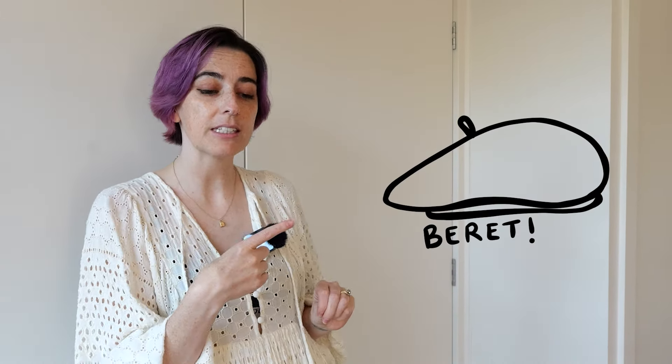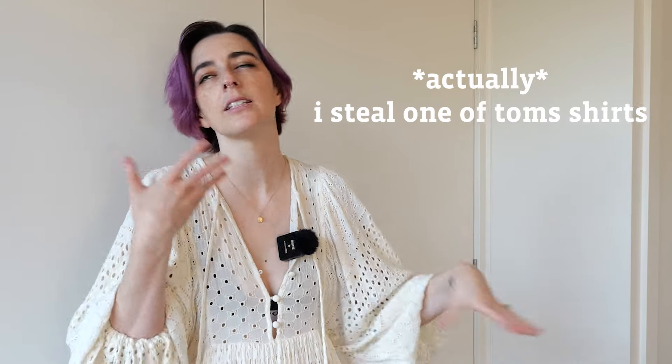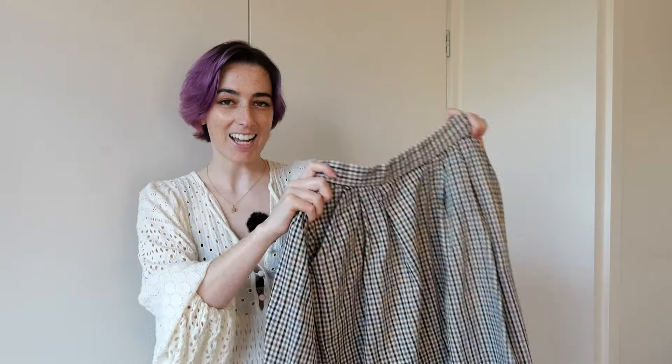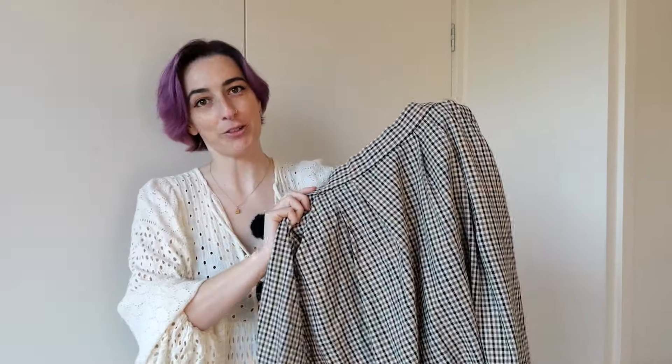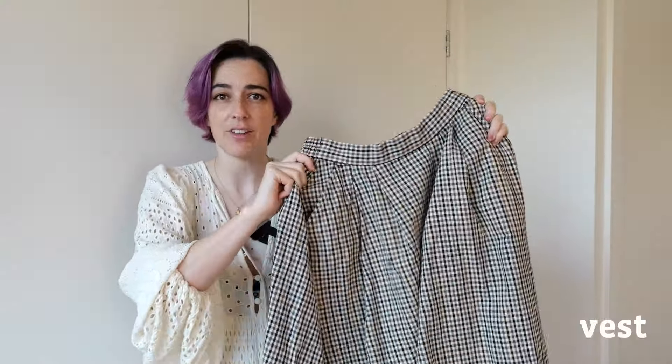Beret. I'm not gonna go out and buy a new hat specifically for this. I have a beret. I have a white shirt — I'm just gonna wear the one I have because we're not gonna be wasteful and buy things that we don't actually need. The vest. I have this skirt that I picked up from a thrift shop in Japan, and as soon as I saw it, I thought this is going to make that vest. I know it's not brown, it's more of a gray, but I feel like it's in the same wheelhouse. I don't even own a single short skirt, so it's about time that I made one. So we're also going to make the skirt.